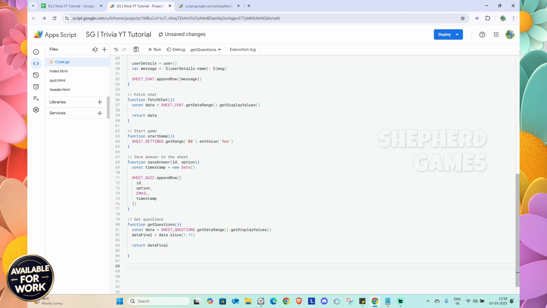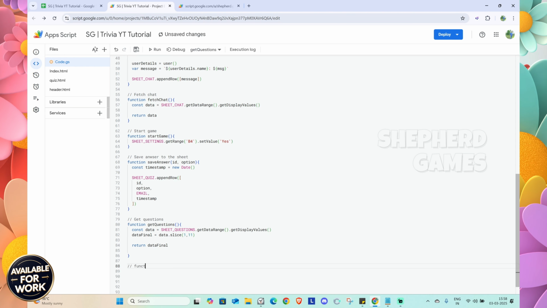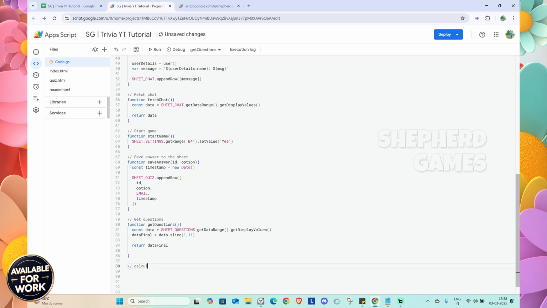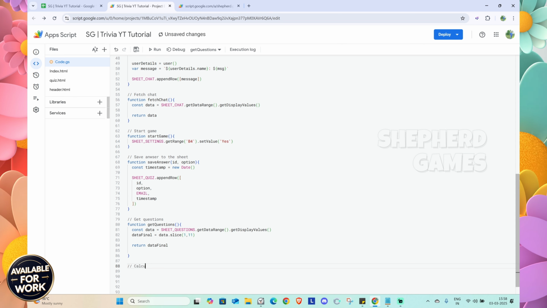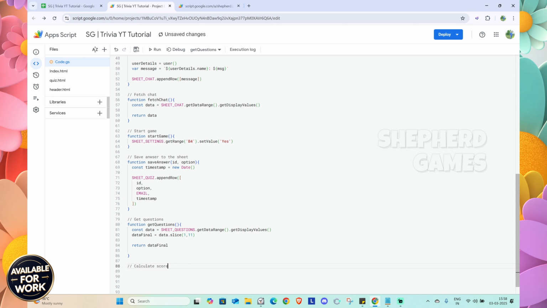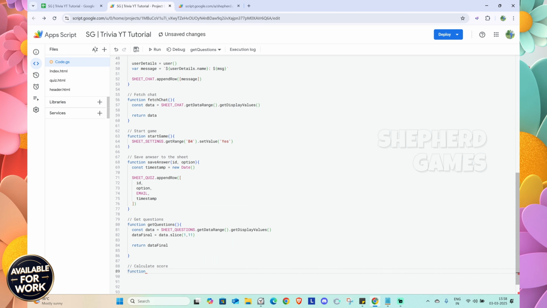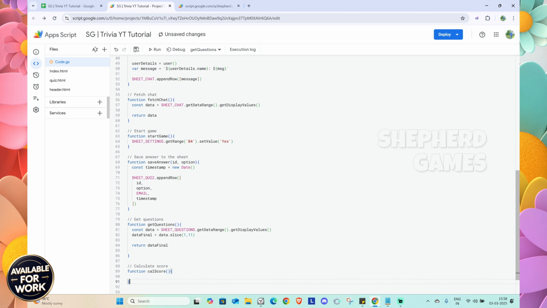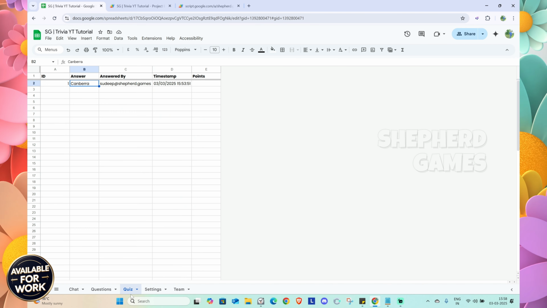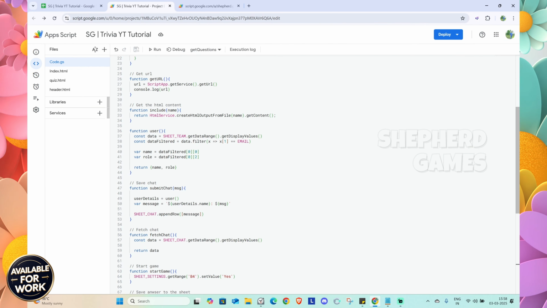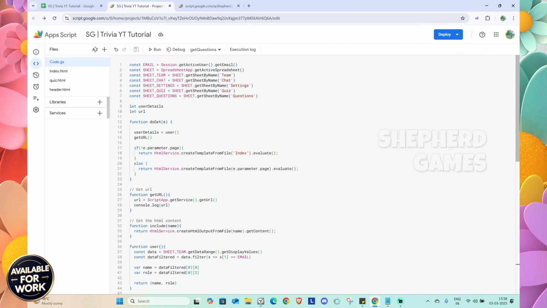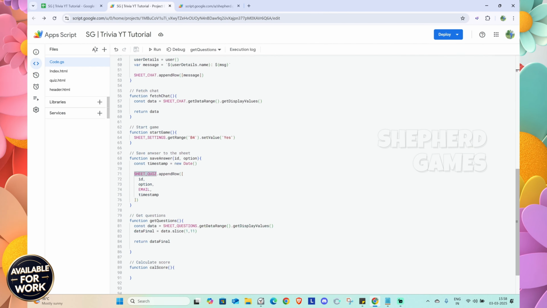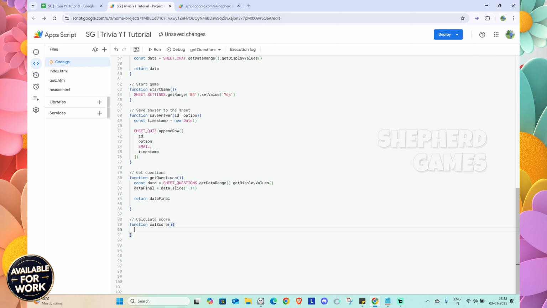I want to calculate the score here. Calculate score. We have to calculate from the quiz screen. The sheet name is sheet_quiz.